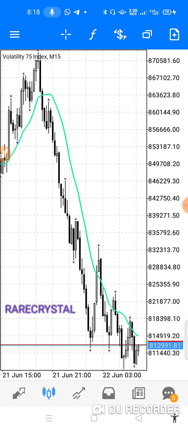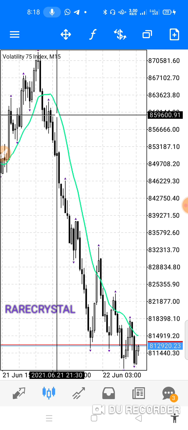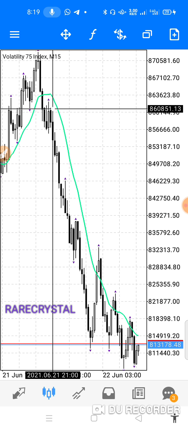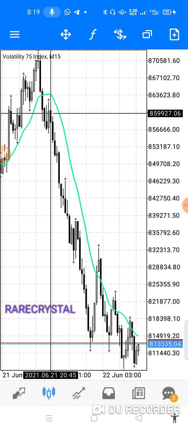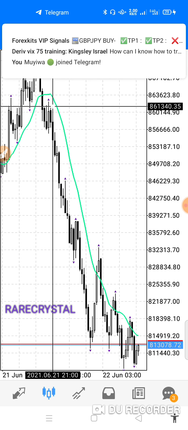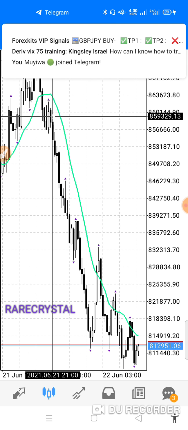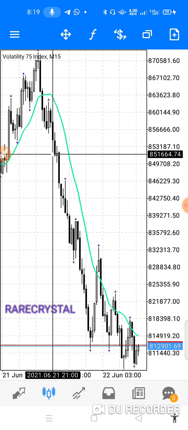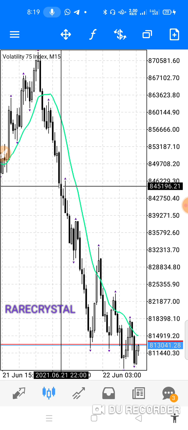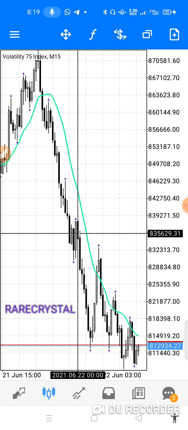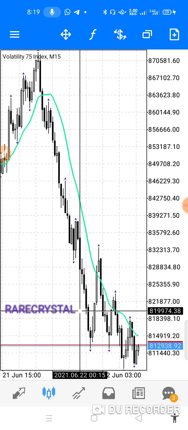Now the market has started selling here continuously. Let's say I make my entry here after this one. Okay, this was a perfect example. You can see the market pulling above, then after the pull above we have the sell candle giving us this lower high, then we enter the sell from here. Now let's say I make my entry here, I close around here, I make another entry here, I close around here, I make another entry here after this one, and I close around here.